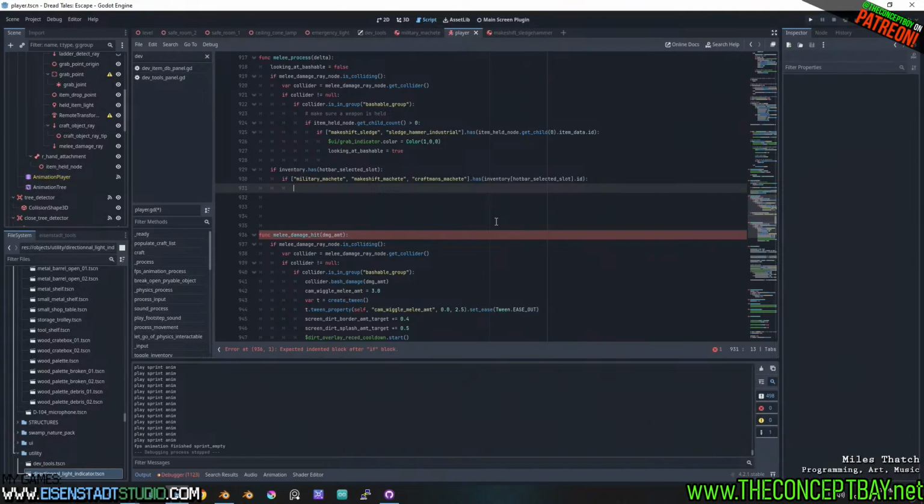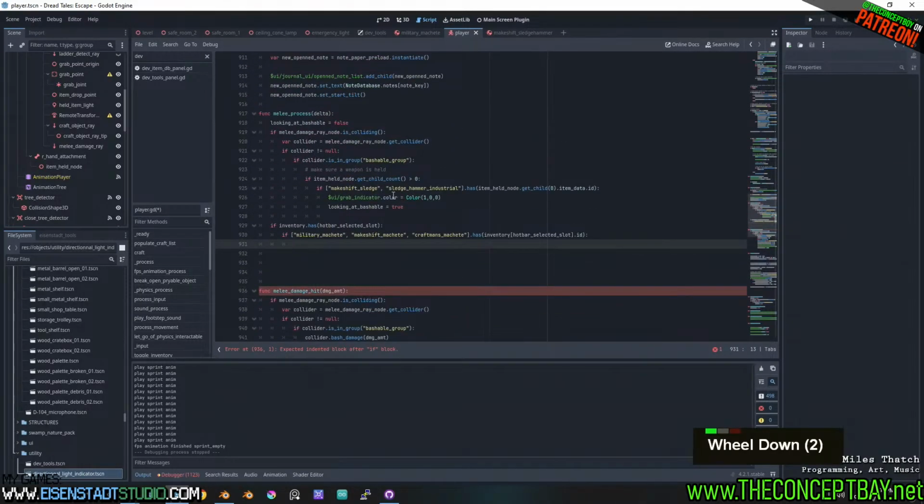Now we're gonna check if this array happens to contain the ID of the item that we're currently selecting. Then we need to play the takeout. No, we don't need to play the takeout. We need to check if we are currently about to attack. Okay.